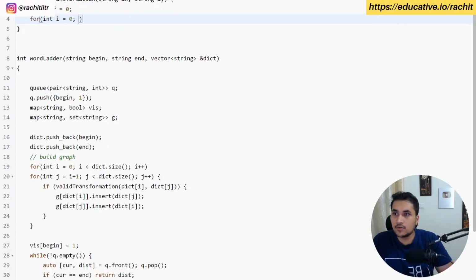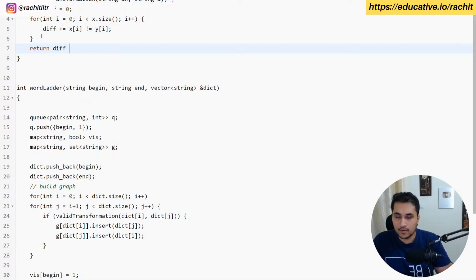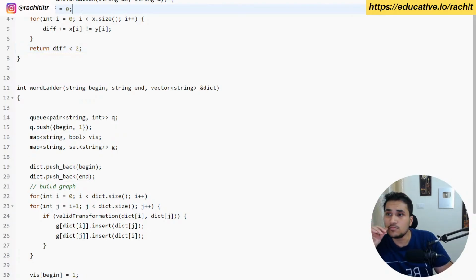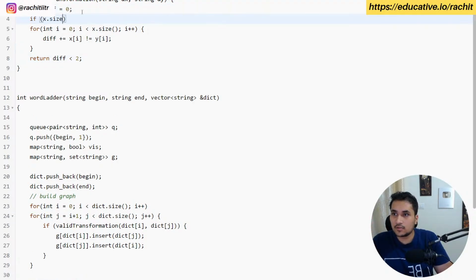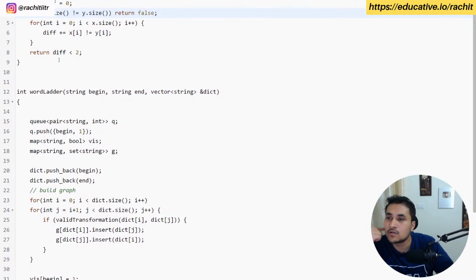For int i is 0, i is less than x.size, i plus plus: diff plus equals x of i is not equal to y of i, and then return diff is less than 2. If x.size is not equal to y.size, return false. Otherwise it's valid if the difference is 1.